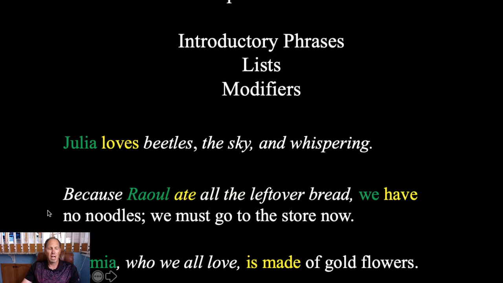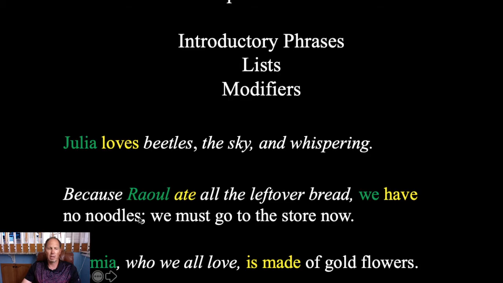Here I have a word that is not the subject of a sentence, and because it is not the subject of a sentence, we know we have an introductory phrase. Notice that it is, in fact, a clause. It does not have its own verb, even though it has a verb here, because it becomes a clause. Here's our actual sentence. We have no noodles. Notice how I can take this clause and put it at the end of noodles and we still make sense. We have no noodles because Raoul ate all the leftover bread. We have taken this clause, which really goes after noodles, and put it at the front with the because. And because we've done that, we need a comma to separate.